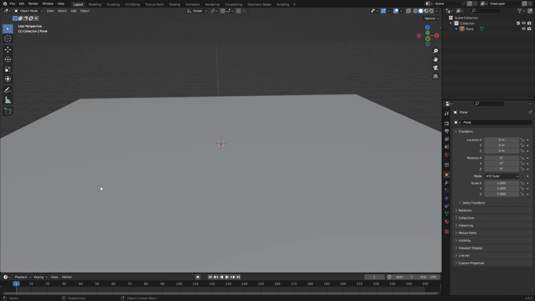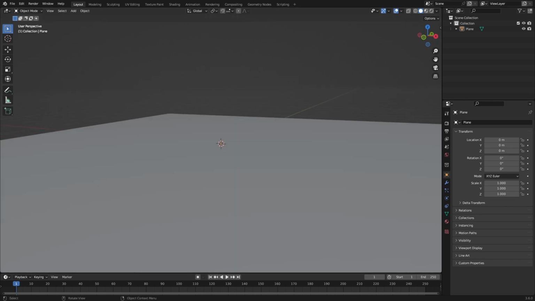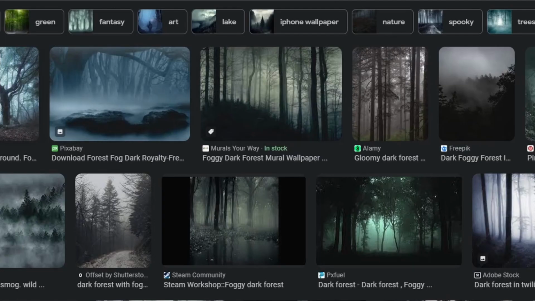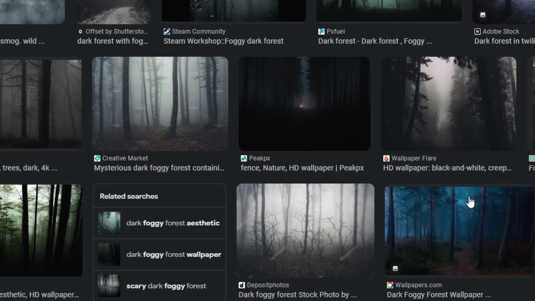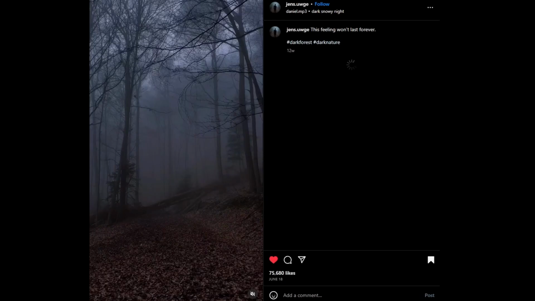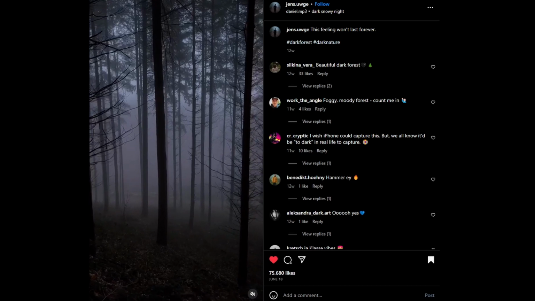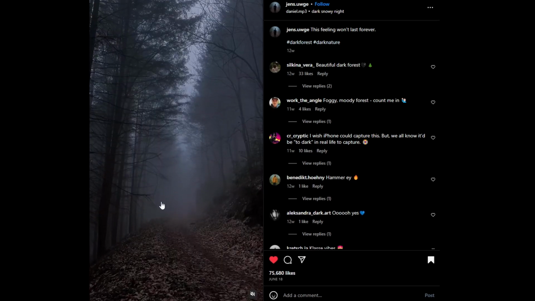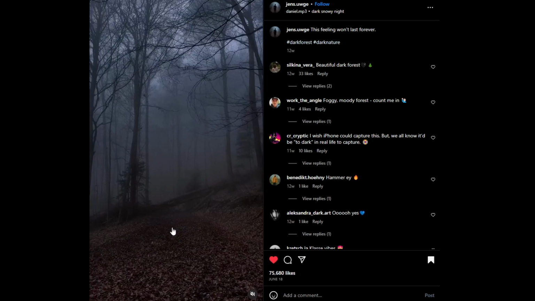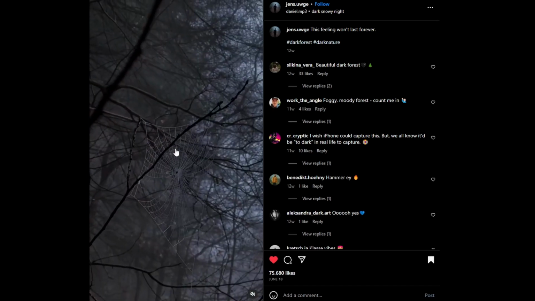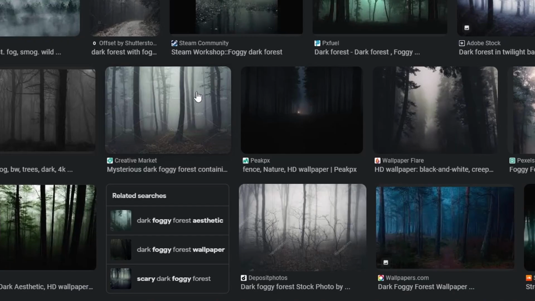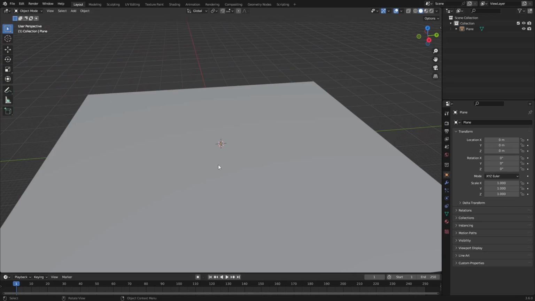What we want to do now is just find some reference images. It all looks AI generated for some reason, but they're pretty cool. You can also find some reference on Instagram. A lot of things here that are really cool to look at, and you can get some ideas for that. So I wanted to look a little bit like this, so with a lot of mist and a lot of leaves on the ground, dead trees. Kind of apply that to your own environment, but also make it your own because you don't want to be copying. You can learn a lot by copying, but I just prefer to give my own twist on it.